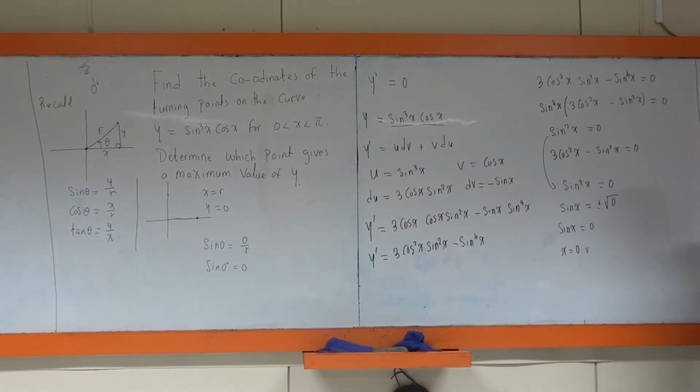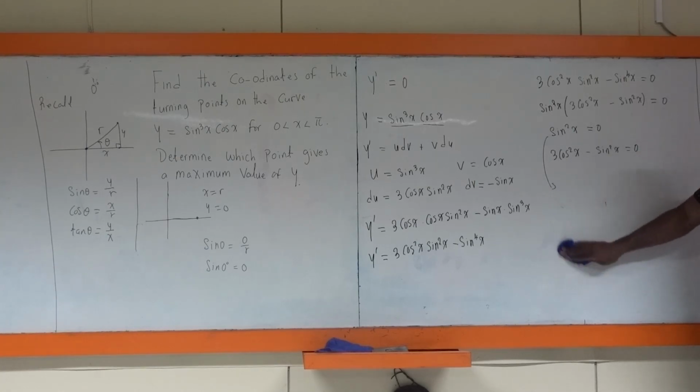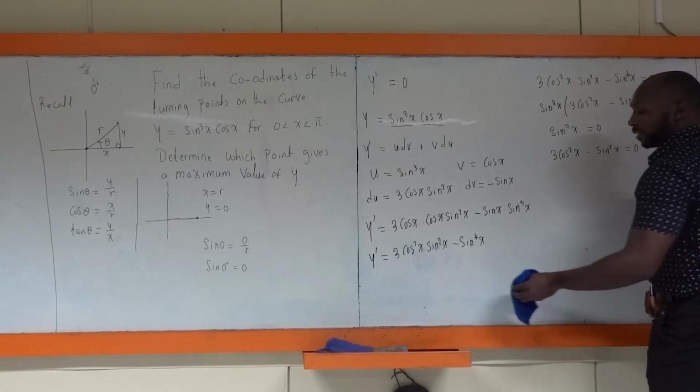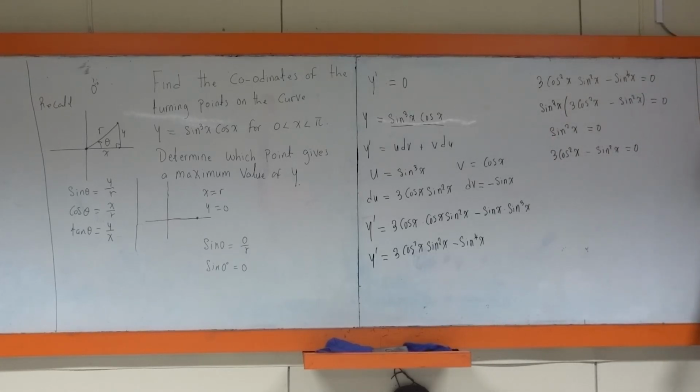So with that being said, I have to continue with this function. So I'm just going to erase this if you don't mind, because this is not my concern for now. I'm just going to erase it and continue with what is more important. Okay, so this is where my focus is. Now, I have one function with two terms. We have cos squared x and sine squared x. Now, if I want to solve this easily, I want this function to be in terms of cos only or in terms of sine only.